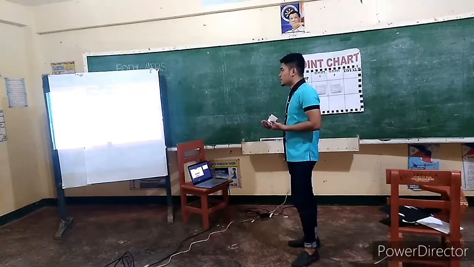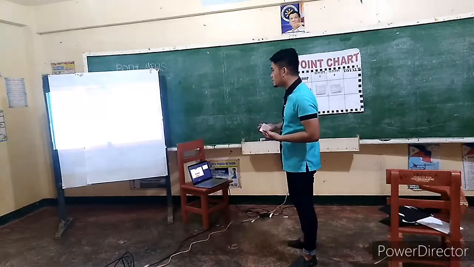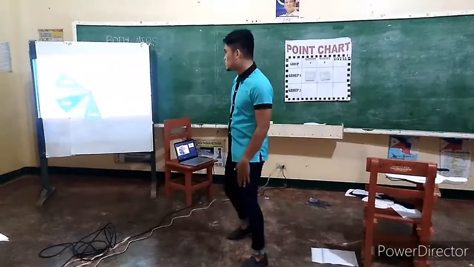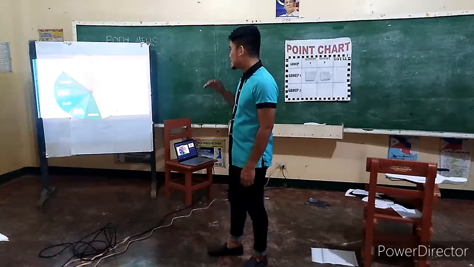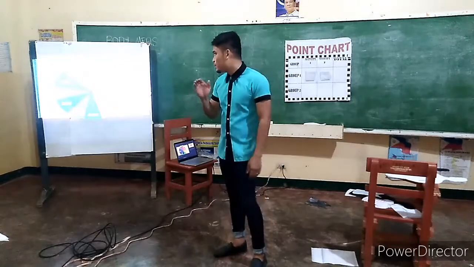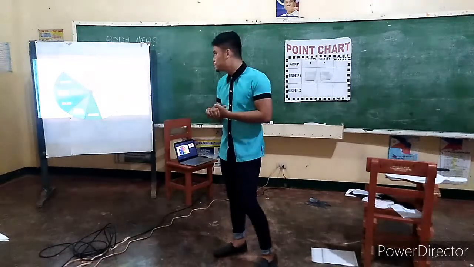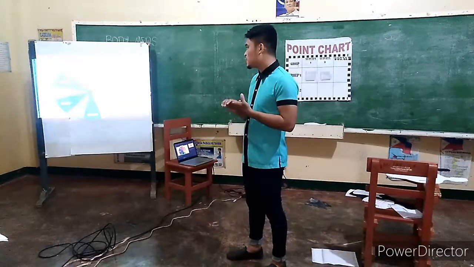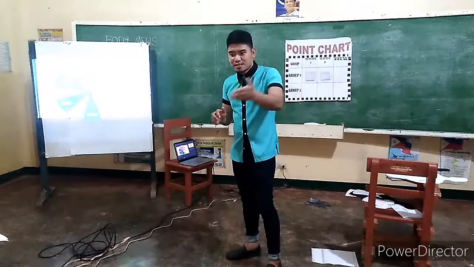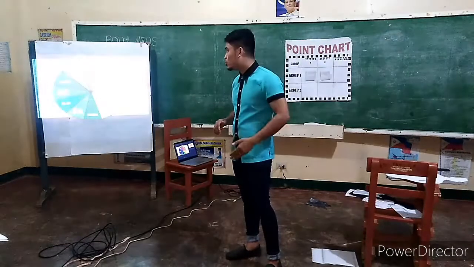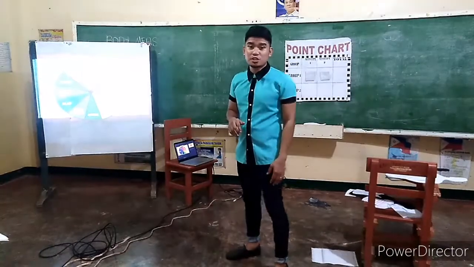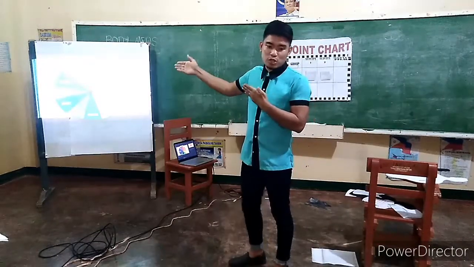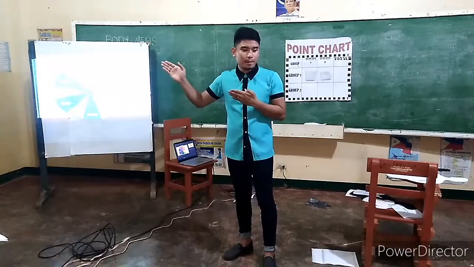Next we have the example of tertiary color. Okay, how about this one? Blue plus green, the primary and the secondary color. So blue plus green is equal to blue green. Therefore, blue green is what? Yes, very good. Blue green is the tertiary color. Okay, so those are examples of color. Any questions about colors? Anyone?